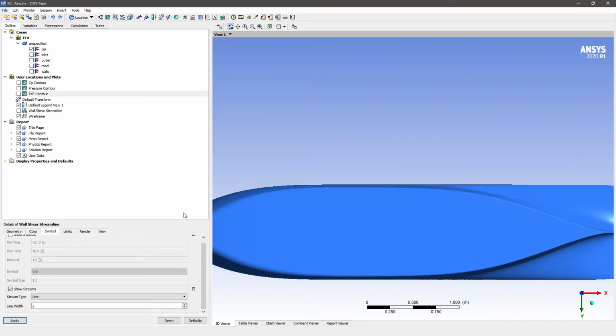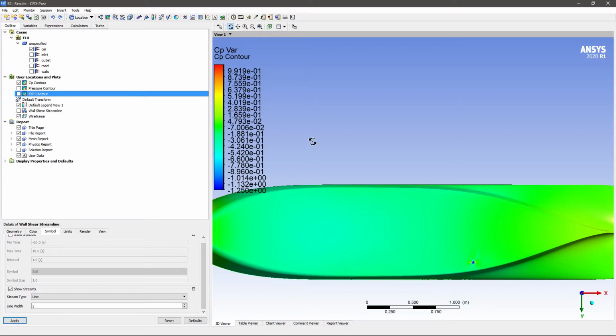All right, so at this point we have finished taking pictures of the top and the bottom. So I'm going to enable CP contour again, and we'd like to start on our isometric views. So what an isometric view is, it's kind of like a diagonal view, a view that's not directly in line with one of the axes.